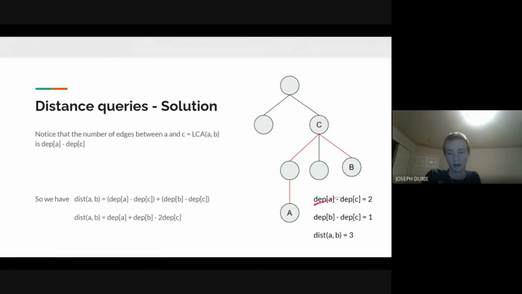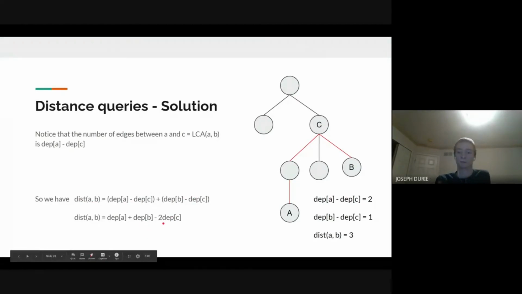So if you subtract them, you get 2, and we have 2 edges here, right? And then we do a similar thing for B. So depth B minus depth C is 1. And then that covers all the edges on the path. So the distance is just the sum of these two values. And you can simplify that to depth A plus depth B minus 2 times depth C. And this is a thing that comes up a lot in LCA problems.